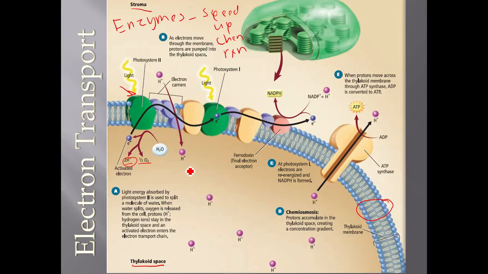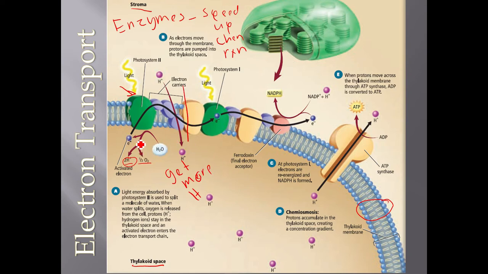So the very first job, guys, of the photosystem 2 is really to bring hydrogens into the thylakoid space. And that will make more sense here in a minute. So the first job here, guys, is to get more hydrogens. And that's the job that happens at this first step right here.